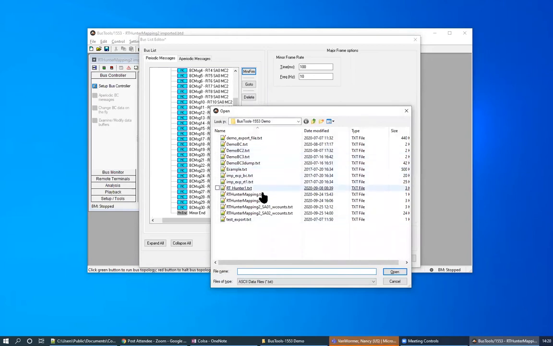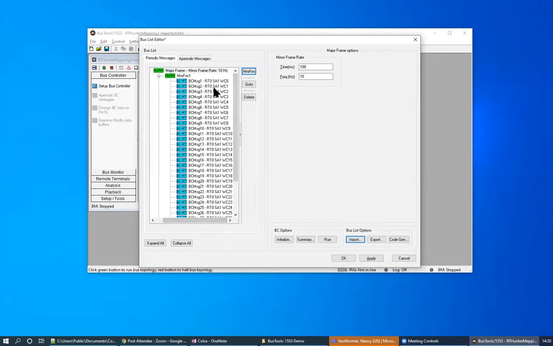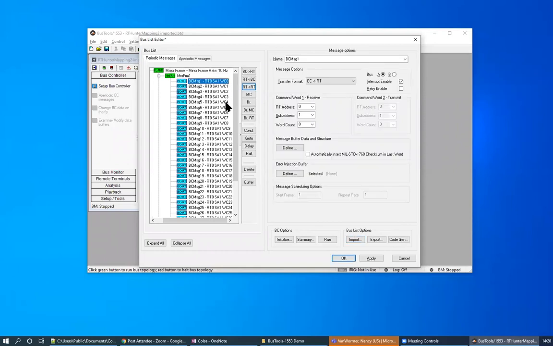So for the word count, we're going to want to create a list. All I did in the text editor was go through and take every word count for subaddress 1, every one that's possible. So you'll see here, word count 0, 1, 2, 3, 4, 5, 6, all the way down through 31, and this is subaddress 1.